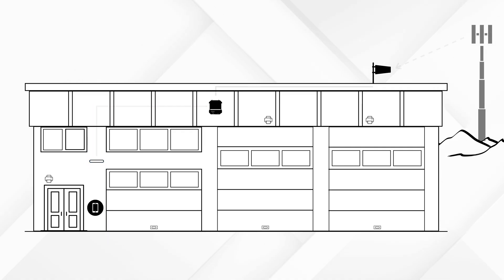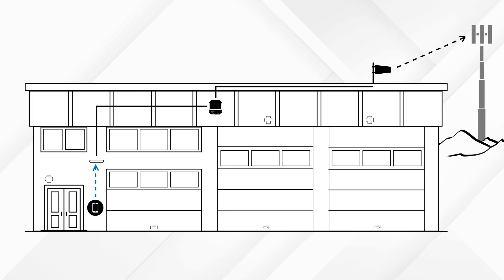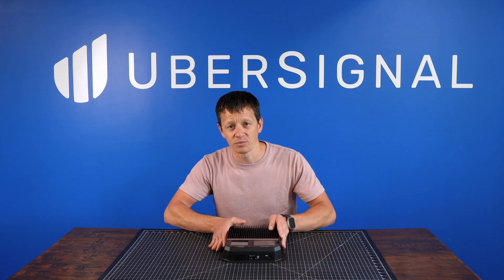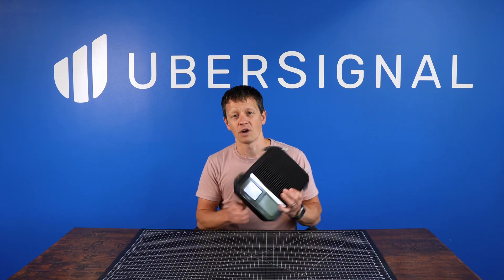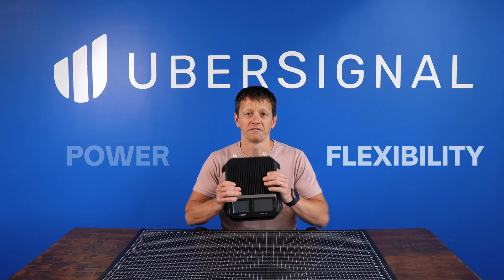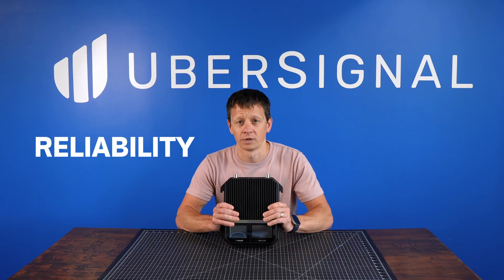The whole process also works in reverse. The phone sends out a signal, which is picked up by the inside antenna, boosted by the amplifier, and rebroadcast back through the outside antenna to the cell tower. This strong two-way amplification is what keeps your calls, texts, and data working reliably. We've installed nearly every booster on the market, and the Office 200 keeps coming out on top for power, flexibility, and real-world reliability.